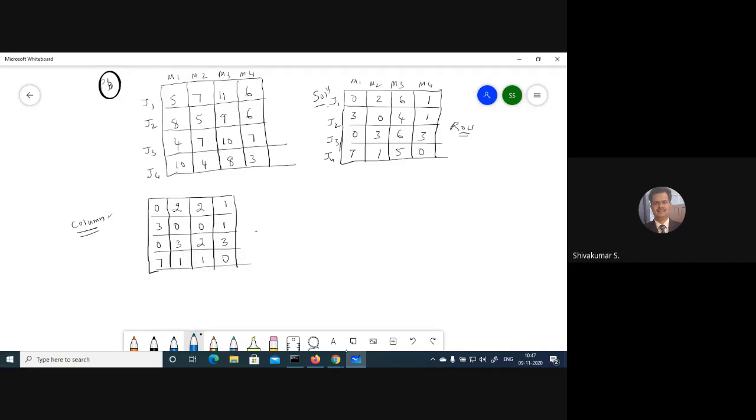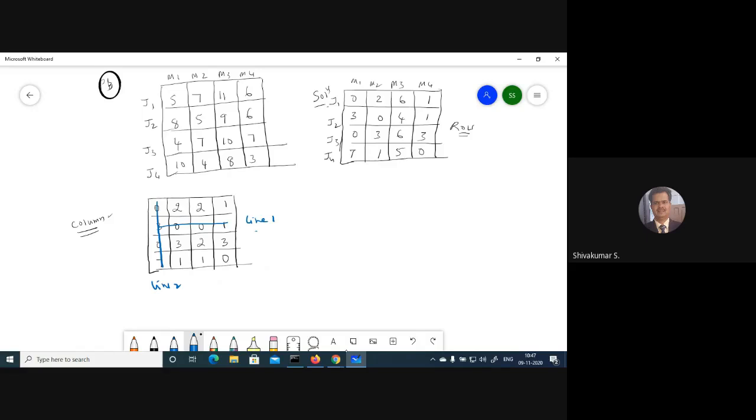Here, first row you have single zero. Second you have 2 zeros. Third row you have single zero. Fourth one. But column wise you have got 2 zeros. So what to do now? You draw a line here. We're going to call this line 1 because that's covering 2 zeros. Second one, you can draw one more line here, line 2, covering 2 zeros.